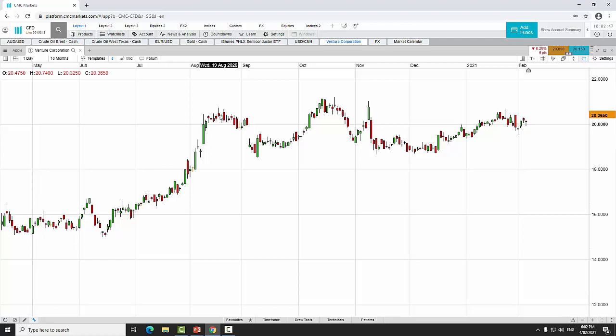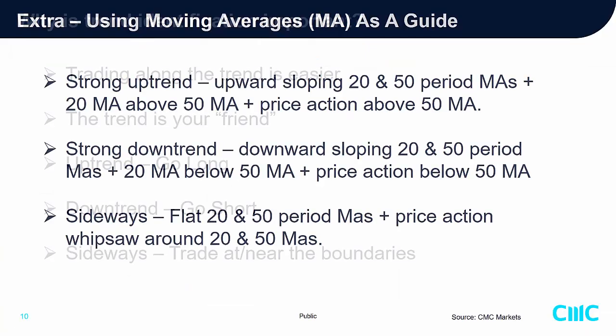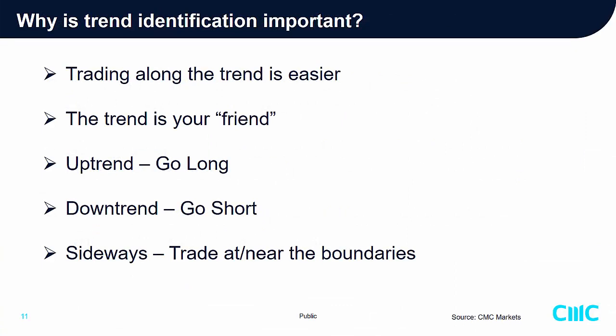So all in all, why is trend identification important as our first step before introducing you to more advanced trading setups? Let me go back to the chart. Number one, trading along the trend is much easier than adopting a counter trend strategy. What does it mean? If we see a medium term uptrend on the daily chart, and you are doing a medium term trading strategy, it's better for us to have a bullish bias rather than a bearish bias going against the trend.